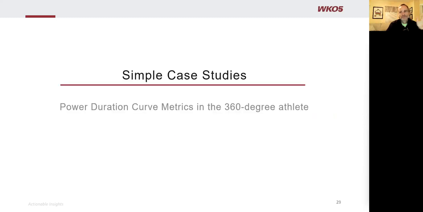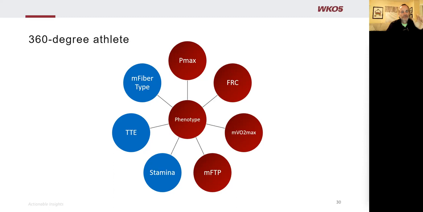Simple case studies, looking at the power duration curve, metrics as a tracking. Now, one of the important things I said last week too was you should only measure the metrics and utilize the metric approach every couple of months. It depends on your training. If you're going to do 3 or 4 months of base training, you might want to do it. You always should do it at the beginning, get your baseline, know your metrics, understand the physiology, use that to individualize your training strategy. As you go through base training, I don't overly look at the metrics.